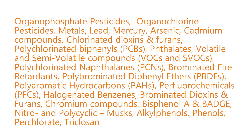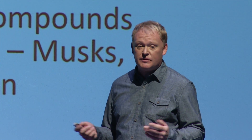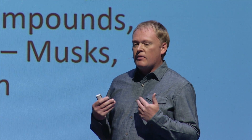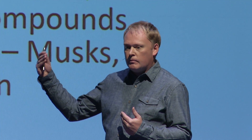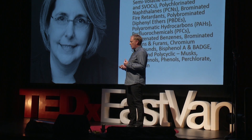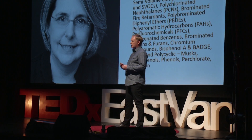If you look at this slide, think about it for a second. What could this possibly be an ingredient list for? Maybe an industrial cleaner, or a snack food that will stay fresh for generations? If we look at the ingredient list of a human being, it starts with water, goes to protein, goes to fat. What we're finding out is that at the bottom of that list are all of these synthetic materials.